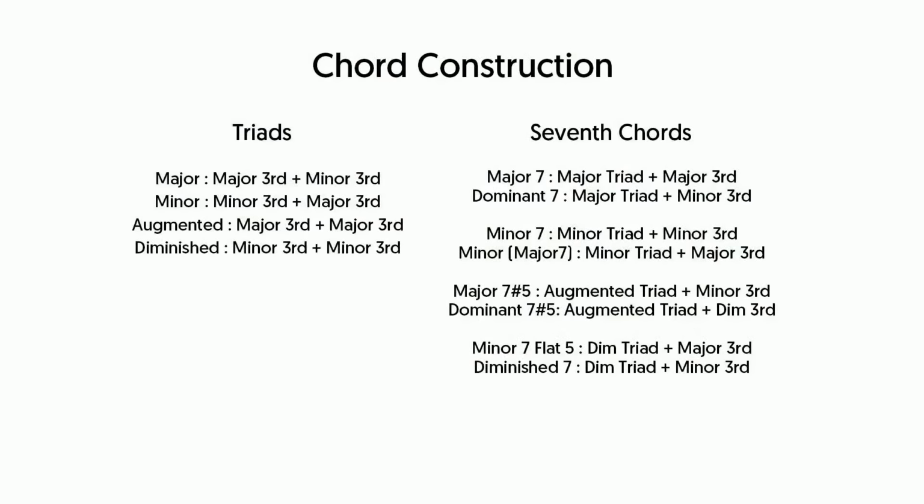You can run into problems at this level. So again, let's just have a quick look at the chord construction one there. You can now see the seventh chords. We've got the major triads with the 2/3, the minor triads with the 2/3, augmented with the 2/3, and the diminished triads with the 2/3.